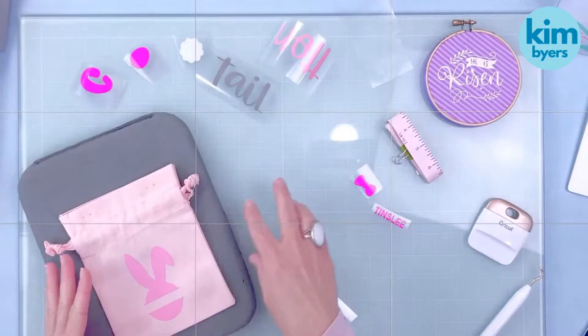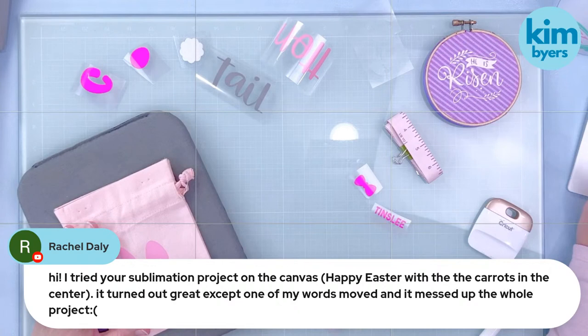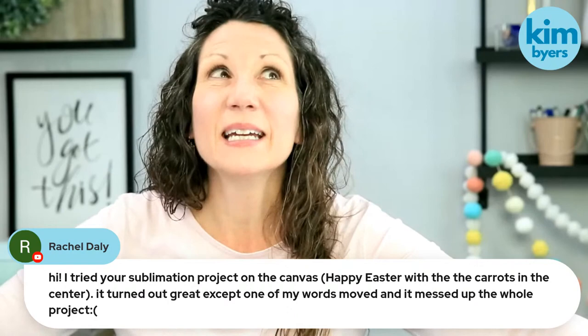Rachel says that she tried sublimation on the canvas. You did. It turned out great. Oh, my goodness. Except one of my words moved and it messed up. Can I tell you? Many times I've done that. It is so disheartening. Sometimes when people craft with me, they say she goes completely overboard on the tape. The reason I go overboard on the tape is because I've shifted something before and been so upset that I messed it up. So I feel you. I'm so sorry, but hopefully it was still pretty enough to use. I'm glad you tried that.